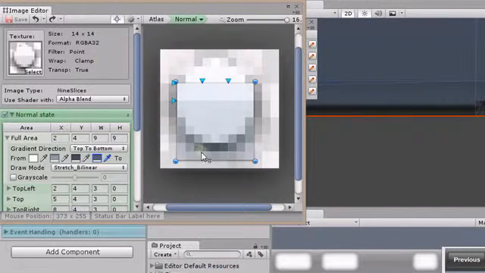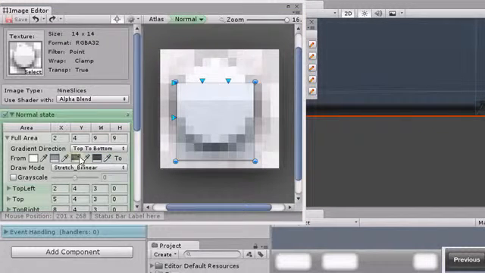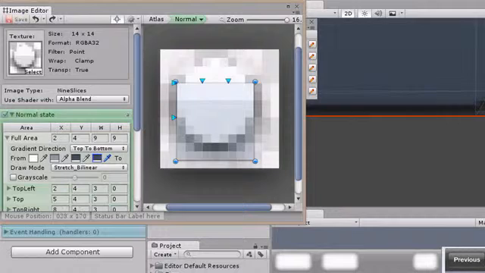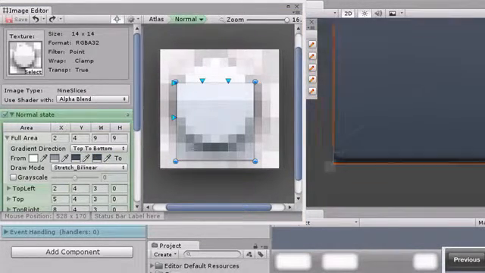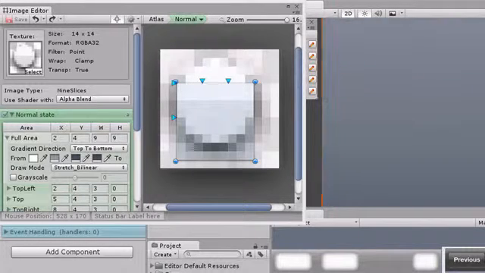I don't know. It looks the same to me. But I believe this would be better if it was like down here somewhere. Oh yeah, much better. So even if I pick this color, yeah, definitely better. I know I'm a stickler. What do you want? Give me a break.